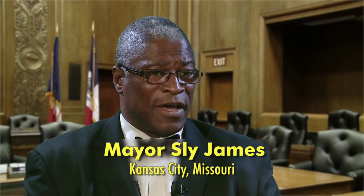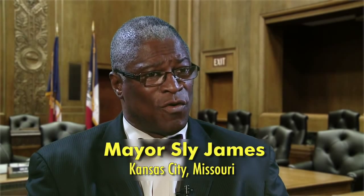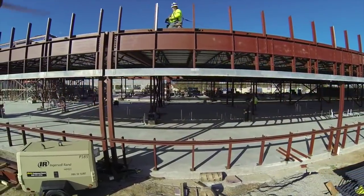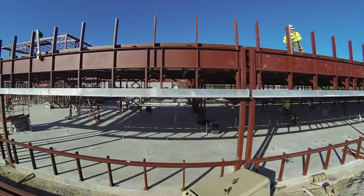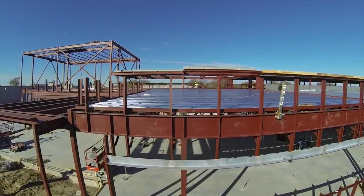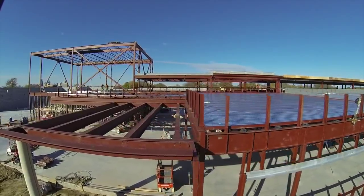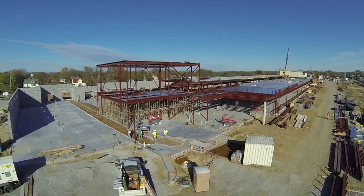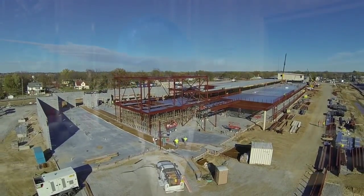These projects are unique because they are providing state-of-the-art facilities for law enforcement that have long since been needed. The thing I'm most excited about with the East Patrol Station is the fact that it is there with the crime lab on a major campus, and it's a community in which trust needs to be built. In this day and age where there is a lot of distrust between law enforcement and communities, it's a great opportunity to rebuild some of that trust.